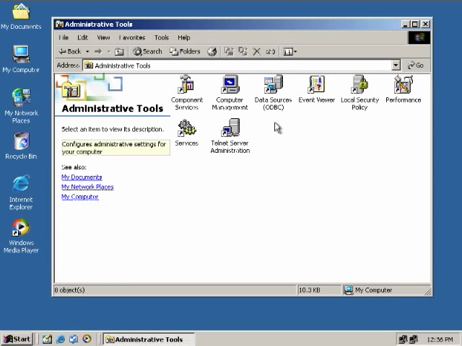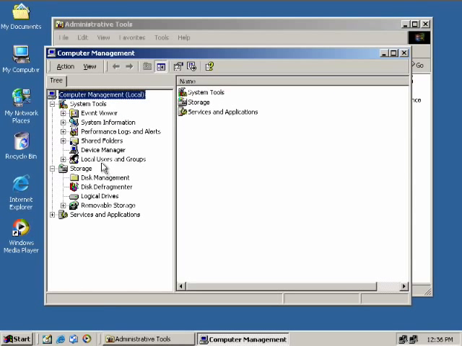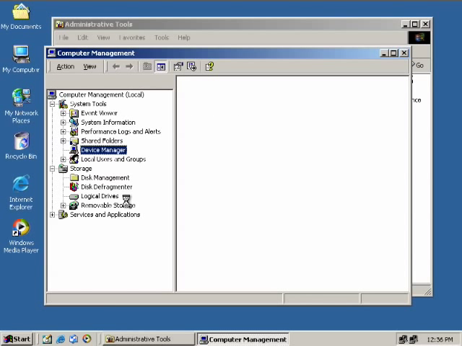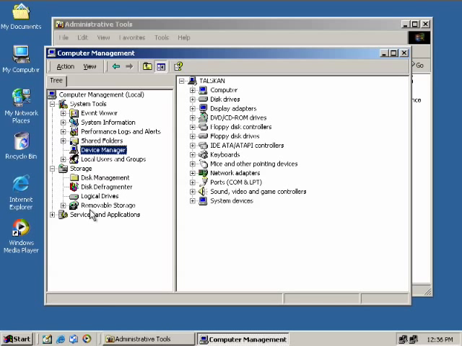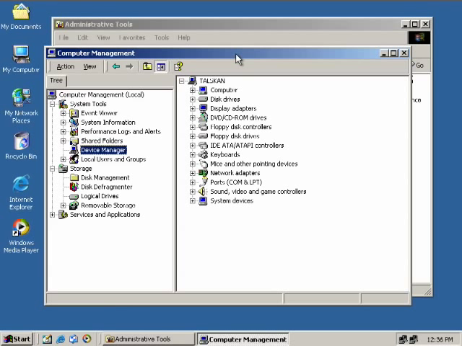And so with Computer Management, you're able to go in, for instance, and see a different way of getting to Device Manager. We see the hierarchical tree over on the left and Device Manager on the right, so it's about the same. We can still get into View and do resources by type. We can do everything here that you could do in the other Device Manager, but you have other things going on here as well. There's Event Viewer.